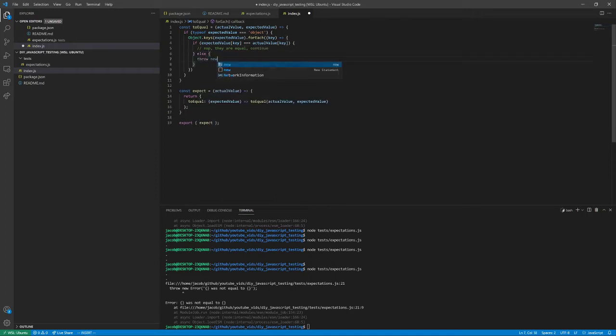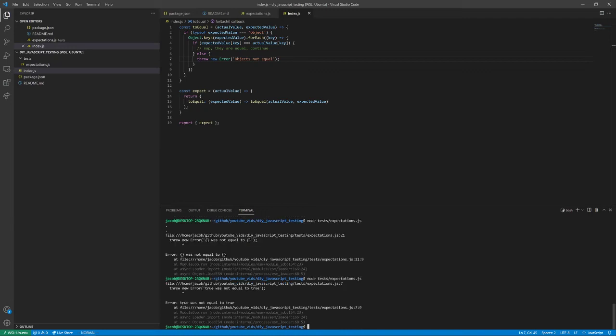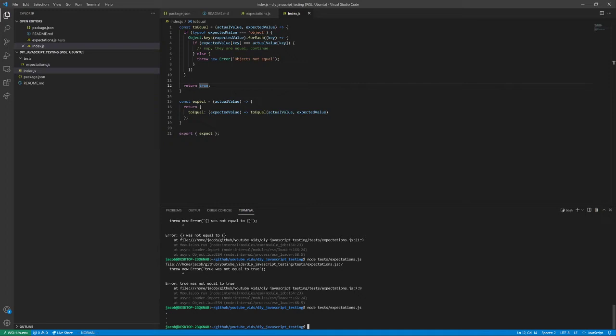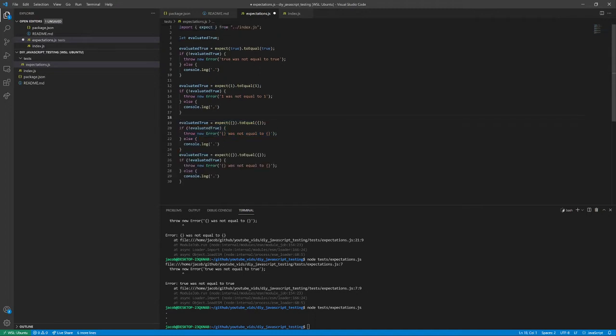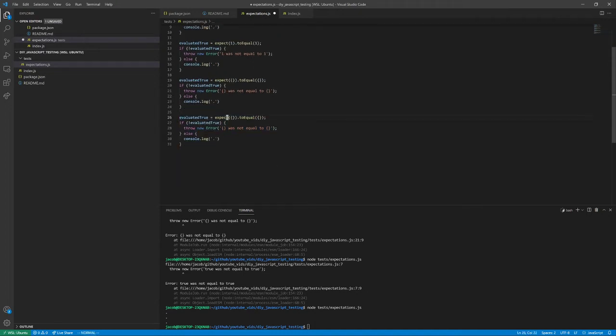Otherwise, we're going to throw new Error, objects not equal. So now, if we do that, true was not equal to true. So then we can just return true if they were, and cool. So that works.